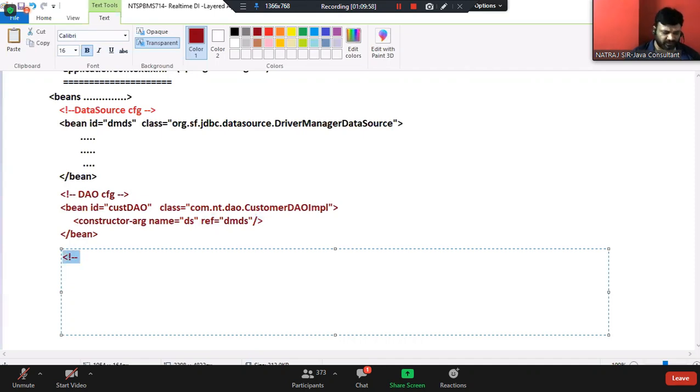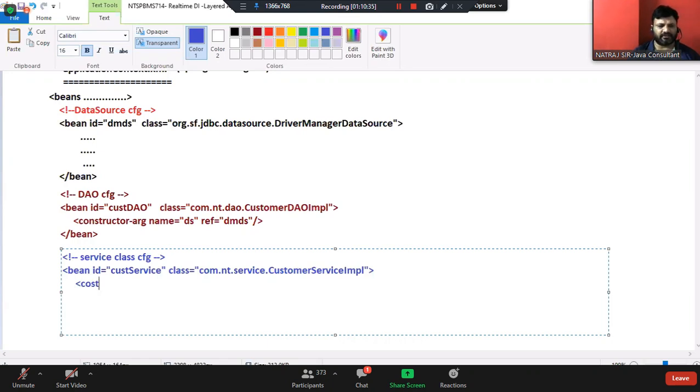Next one, service class configuration. Cust service. Class is equal to com dot nt dot service dot customer service IMPL.